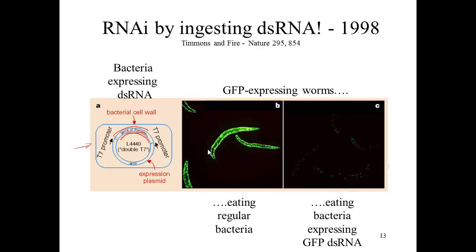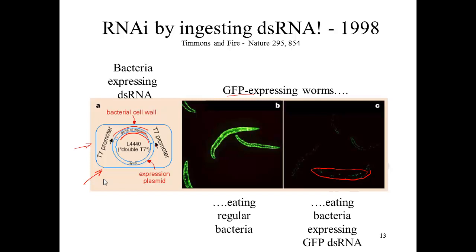C. elegans eats these bacteria, and as you can see here, they are eating these worms that have been modified to express the protein GFP. They eat the bacteria that is going to do RNAi on the GFP gene, and as you can see, there's very little fluorescence. There's just a teensy bit down here. And so now it's a simple matter: bacteria for all genes in C. elegans have been made, and so now it's just a simple matter of feeding the C. elegans worms to knock down any of the approximately 15 to 20,000 genes that the worm possesses.